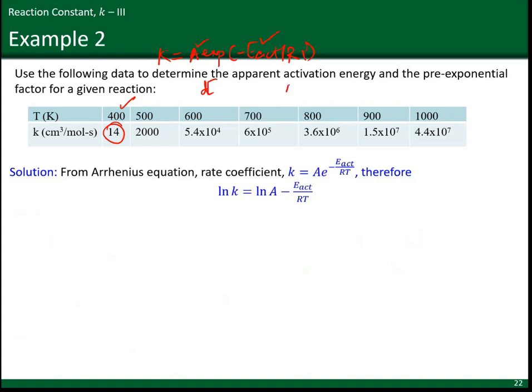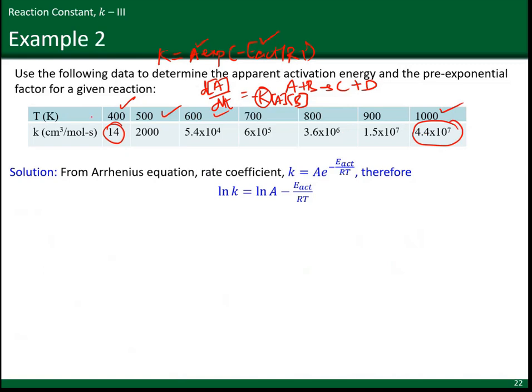Let's say the reaction is A plus B giving C plus D, so you can track how the concentration of one of the reactants is varying with time, and you set it up using the reaction rate formula, which is dA by dt is minus k times the concentration of A times the concentration of B. We will be able to back out the value for k, right? And so you do this at different temperatures, like shown here, 400, 500, 600, all the way to 1000, and you have a different value for k measured at every temperature.